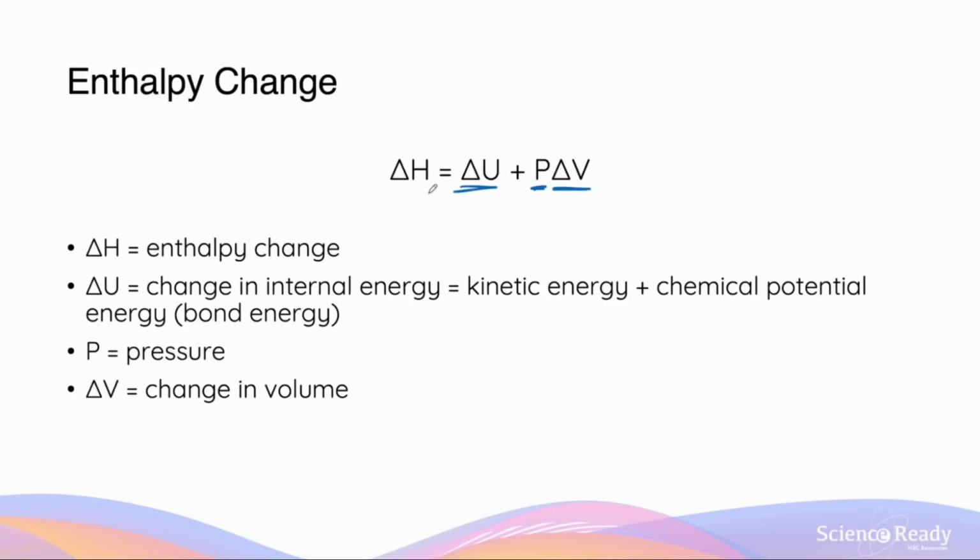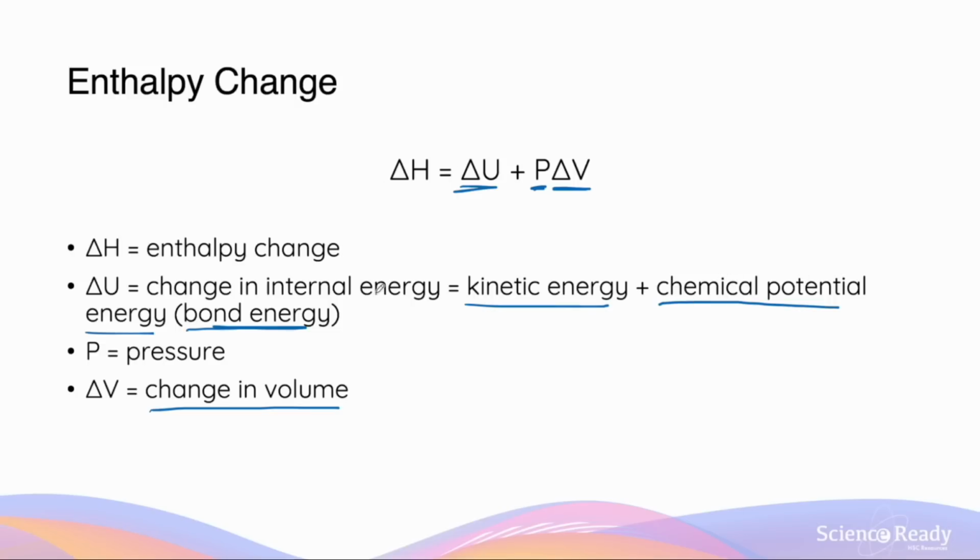But what's important to be aware of is the majority of the change in enthalpy that occurs in a chemical reaction comes from the change in the chemical potential energy of the molecules, that is, the bond energy of the reactants and products. There will be changes in kinetic energy that will contribute to the change in enthalpy, and of course, certainly in some chemical reactions, there will be changes in volume that occur as well. But in most cases, the change in kinetic energy, especially at a constant temperature, and the change in volume that occurs in the reaction are relatively negligible. So they're quite small compared to the change in bond energy that occurs in a chemical reaction.